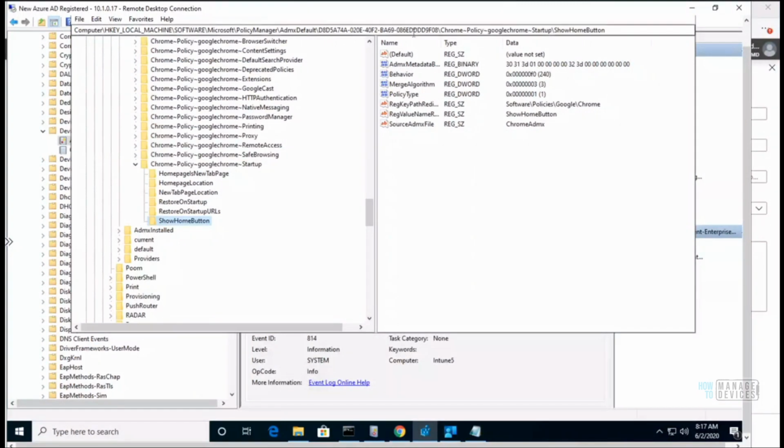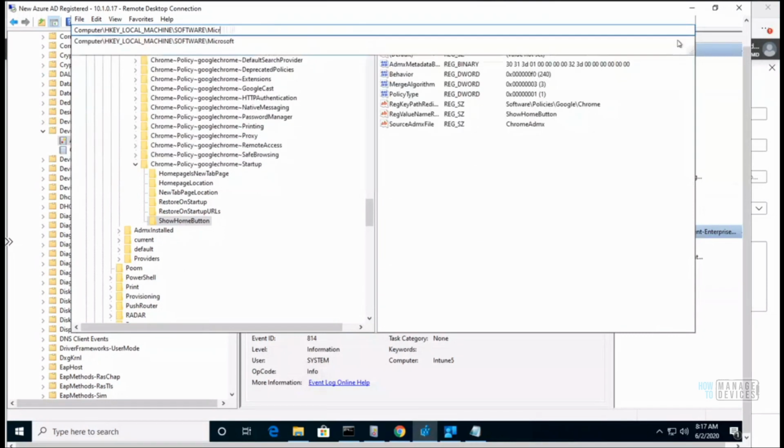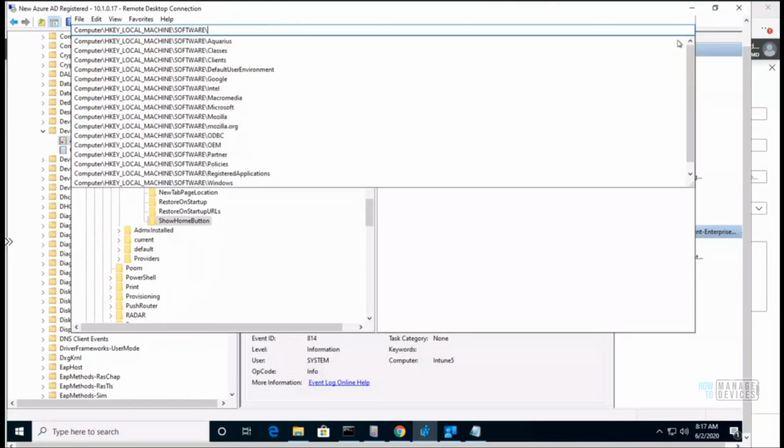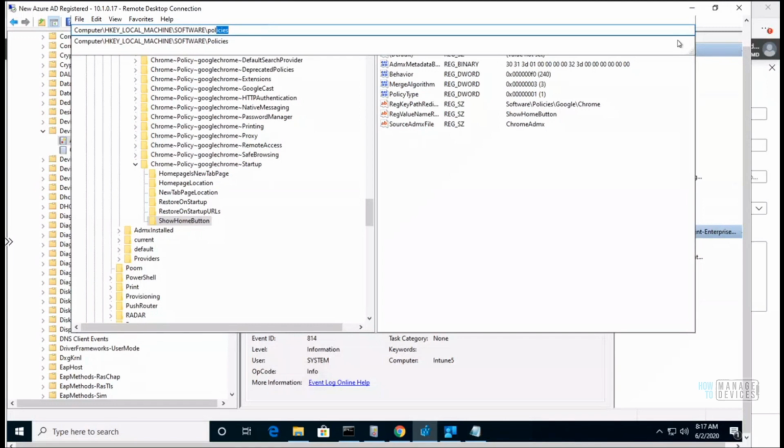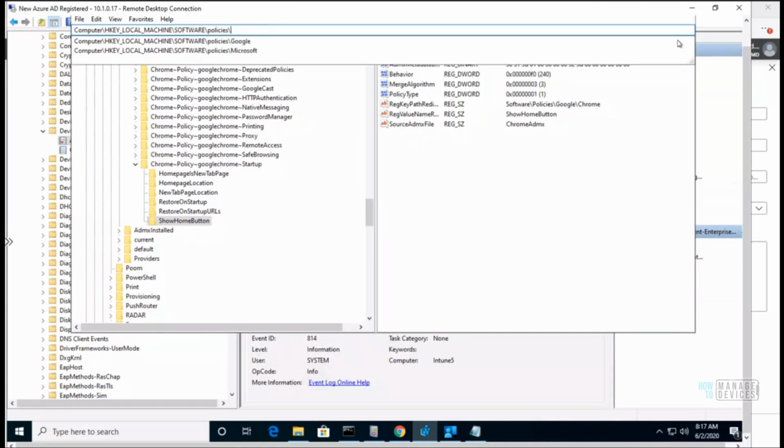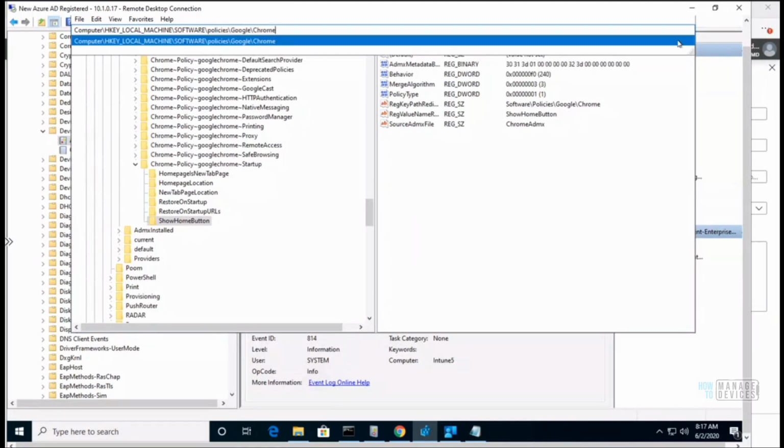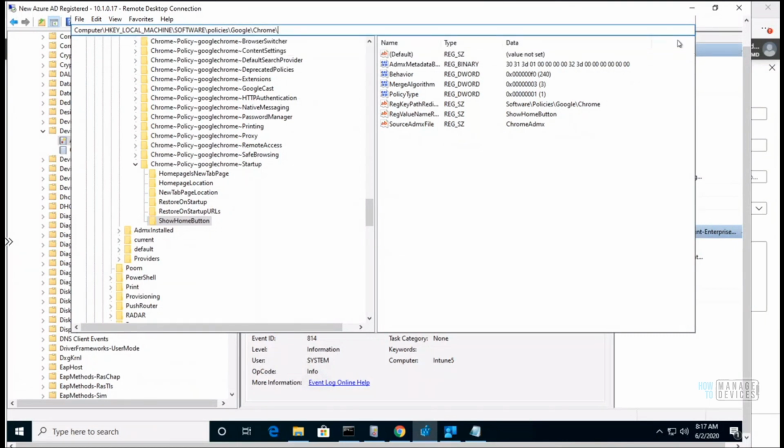If I change this, policy manager, I will say policies, and then I will say Google, then Chrome, and enter.